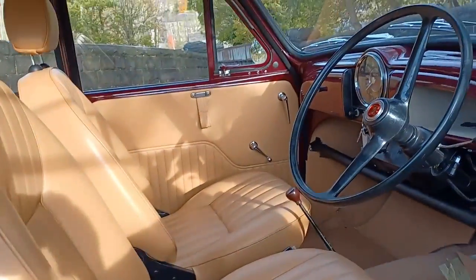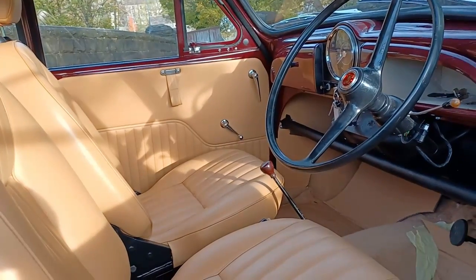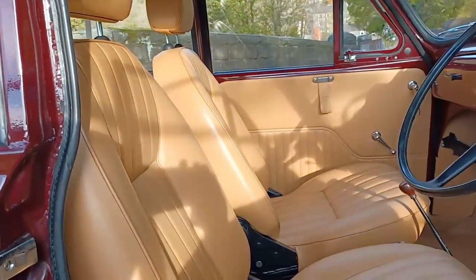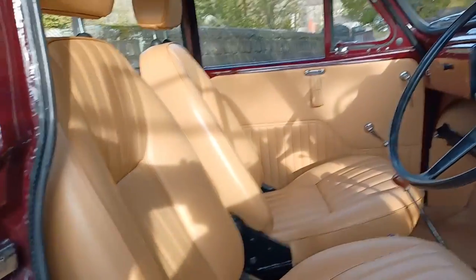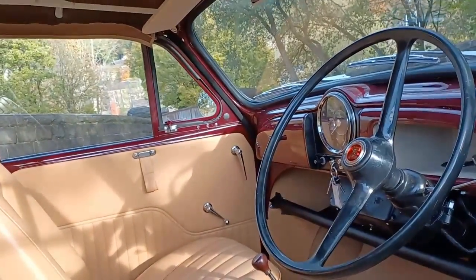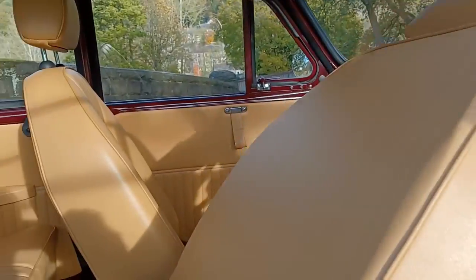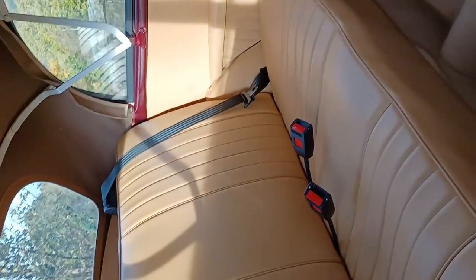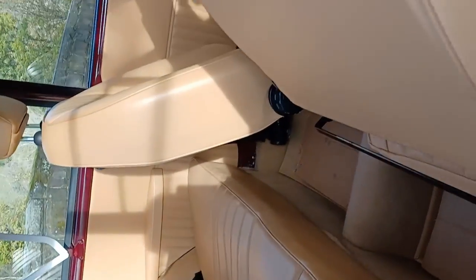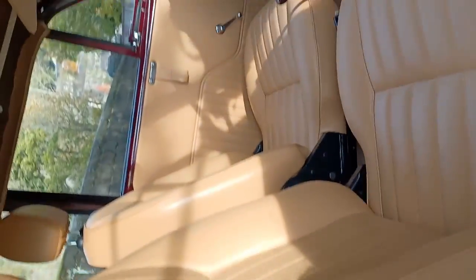The inside was all new when it was done: all new carpets in biscuit, new carpet pulls, new hoods — which were obviously touching two grand as they always are. Reconditioned engine, reconditioned gearbox when we did it. New back seat, all in perfect order, new rear carpets — everything brand spanking new, everything as it should be.